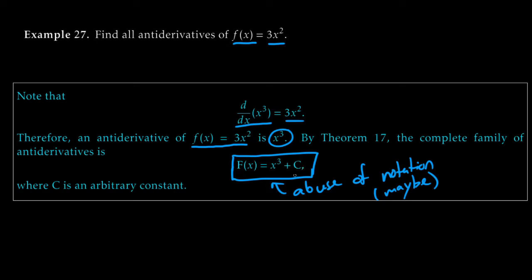X to the third plus 1, x to the third plus 2, x to the third plus 3.178. Who cares? Any number. This is a whole family of functions because all of these guys, this is the whole family of antiderivatives because all of these guys derive to little f of x. All of these guys, no matter which number c you choose, all have a derivative of 3x squared because the constant derivative kills it. It doesn't pay any attention to it. It just throws it away.